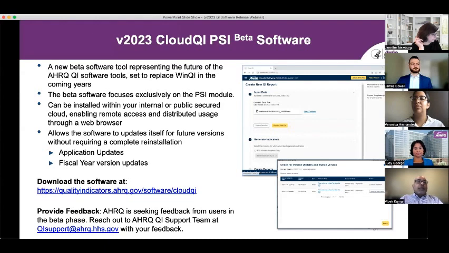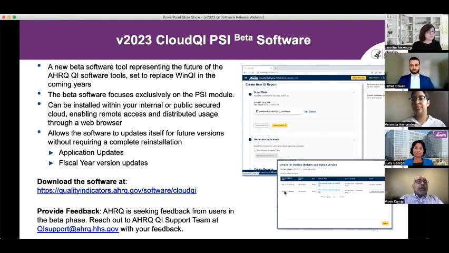Unlike WinQI, there is no need to run Cloud QI on multiple machines, as multiple versions are contained within the software. For example, in the current version 2023 beta, version 2022.0.1 is also included, and you can use either of these versions based on your needs. So no need to uninstall and install different versions. Rest assured, Cloud QI produces the same exact results as WinQI 2023 and WinQI 2022.0.1, depending on which version you choose to use.